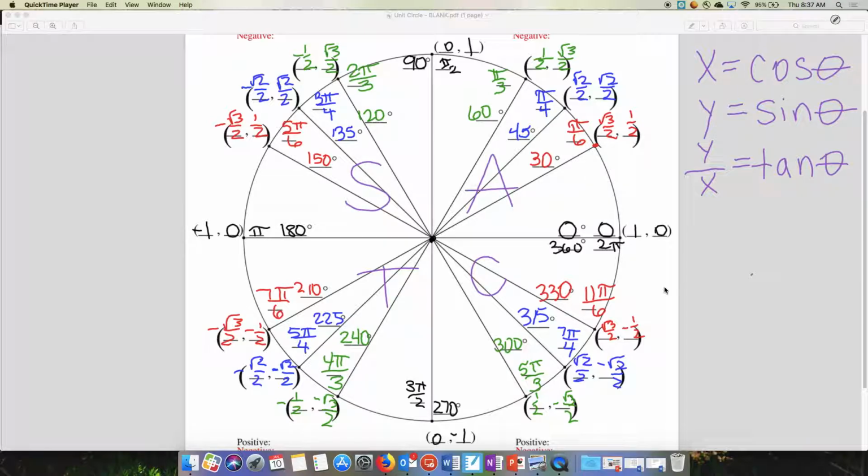So let me be very straightforward with you. This is not something that you are going to write down every time you take a quiz or a test. Okay? I'm going to quiz you over the unit circle over and over. Like I have a bunch of blank unit circles that I'm going to give you for you to write out. Because I want you to have a visual picture in your head so that when I ask you for the sine of 5 pi over 4, you know it without having to write anything down. Okay?